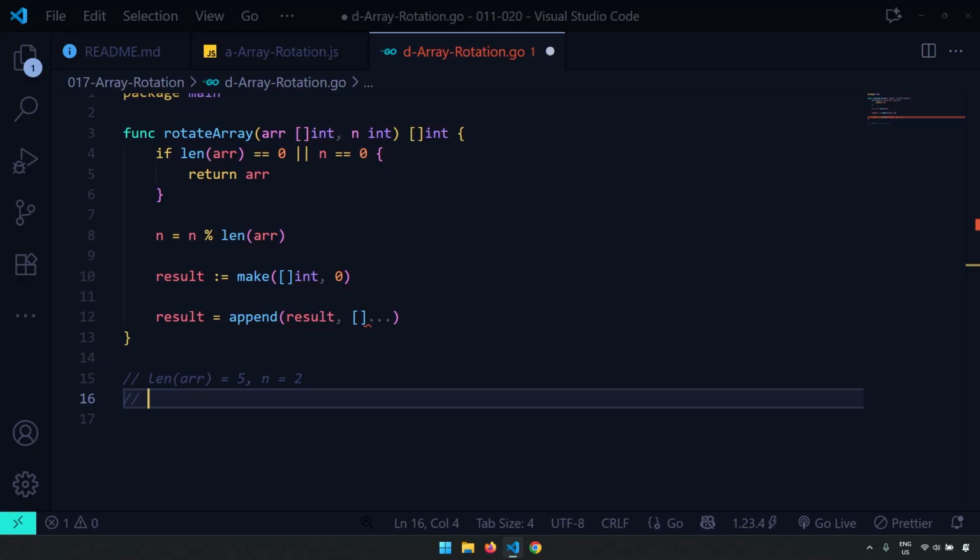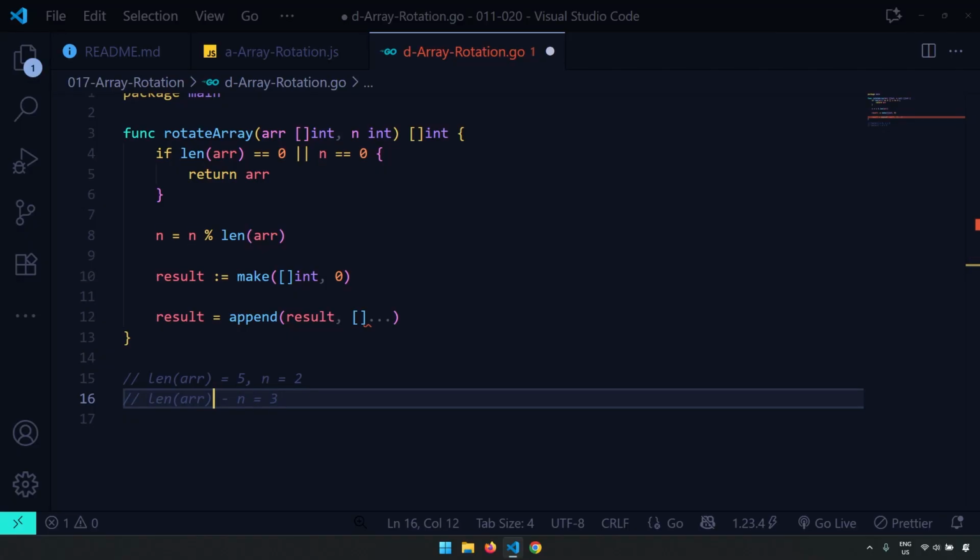So it is safe for me to say, if I grab the length of the array and subtract it by the number of rotations, so I'm going to say minus n, this is going to give me the number of elements that should be shifted to the right. This is going to give me 3, right?